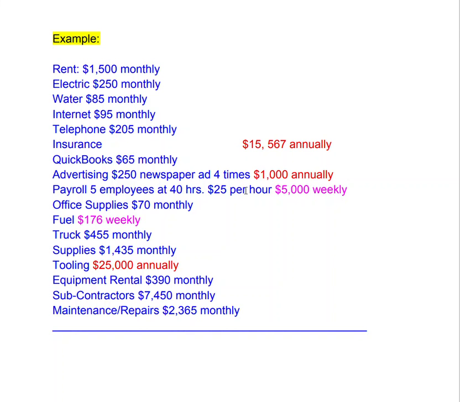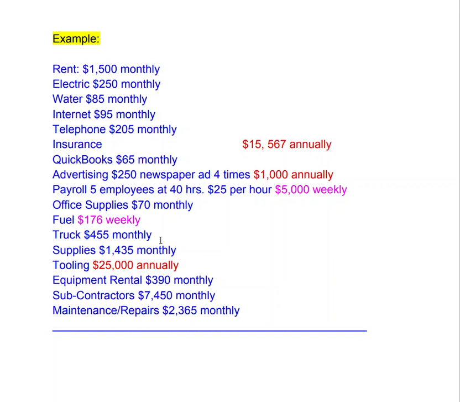But the point is that your insurance may not be the same, but it could be, depending on what kind of business that you have. I would assume if you got a restaurant, you probably got some hefty insurance. Somebody eats something there and they get sick, they sue you. You better be paying some good insurance. So here it is.